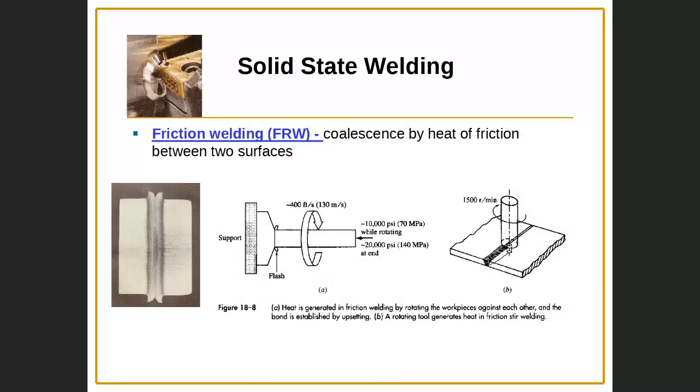Okay, another example we call friction welding. Friction welding is one example of solid state welding, where we heat a material by friction. We apply friction to heat the material, so we allow material to migrate from one to the other. So these are two parts. For example, this is a rotating shaft. This is a stationary shaft. We need to weld these two materials together.